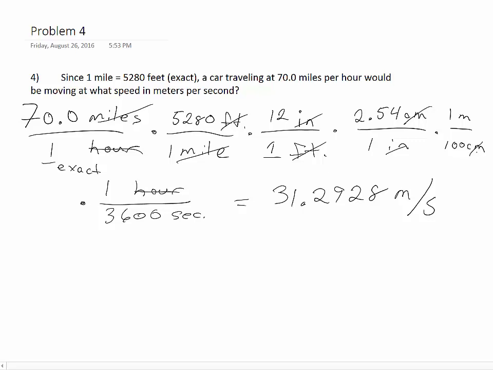That obviously looks like way too many significant figures for us to keep, so the question becomes: what are we limited to? Are we limited to the three from our original speed or are we somehow limited somewhere along the way? The 12 inches per one foot only has two, but in the earlier problem you were also told that this was an exact conversion. The feet per mile is also exact. The centimeters per inch also happens to be exact. And the meters to centimeters and hours to seconds are also considered exact. So instead of 31.2928, this becomes 31.3 meters per second.